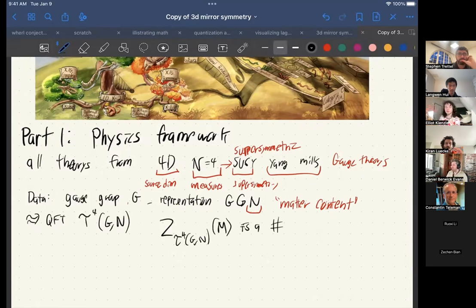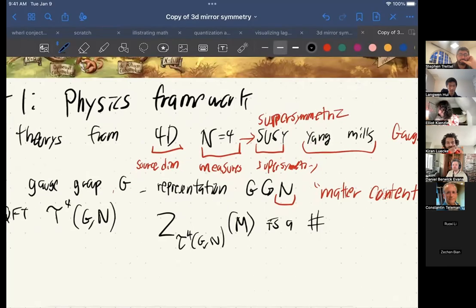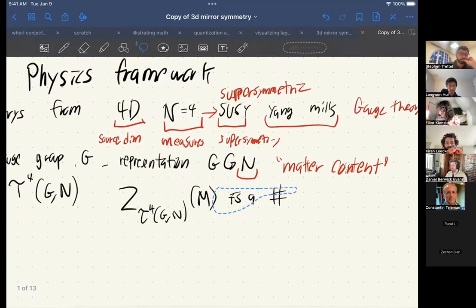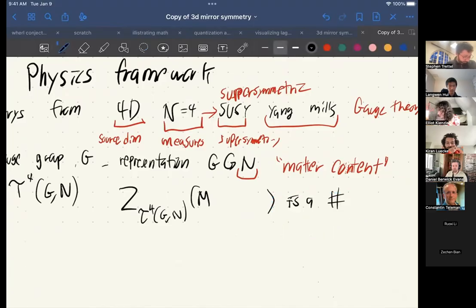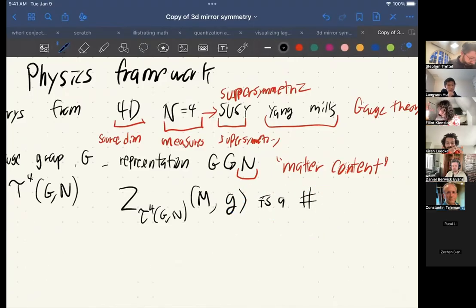And we should think about this in the context of fully extended quantum field theories eventually. But that's a little tricky to do right now because right now this depends on a metric. So really, we need both a manifold and some metric information on that manifold. And that's kind of no good for us because as mathematicians, we essentially have no clue how to work with quantum field theories with manifolds that have metrics.